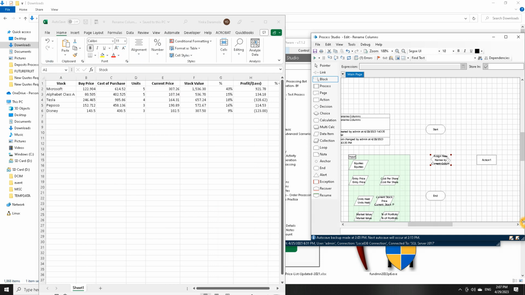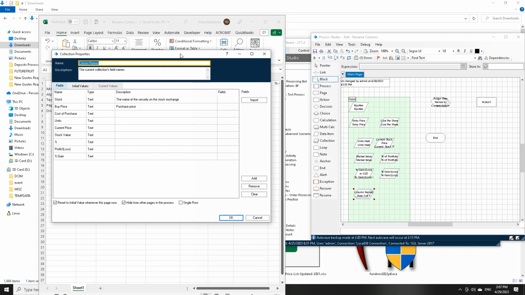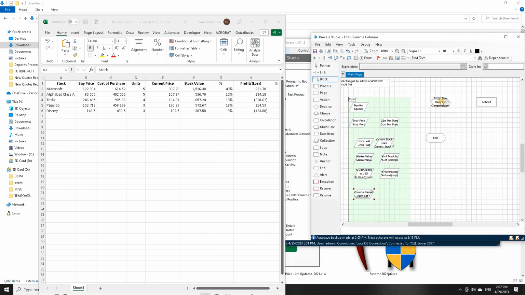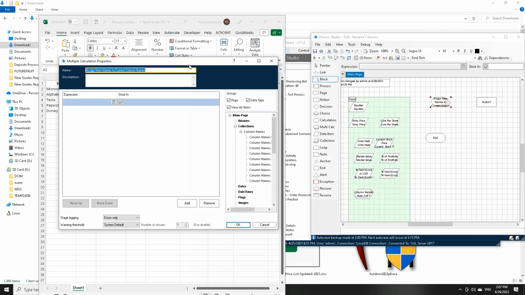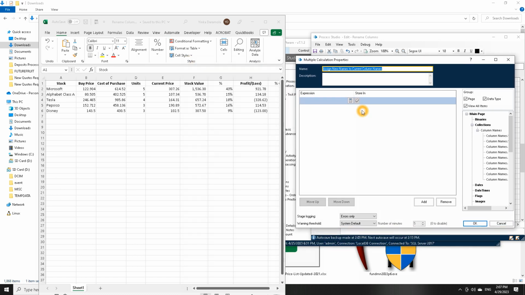The collection I just created, the column names, what I put in there was the current name of each column in the workbook, stock, all the way down to gain, right? So I'm going to use this command here, this multi-calculation, to swap names.